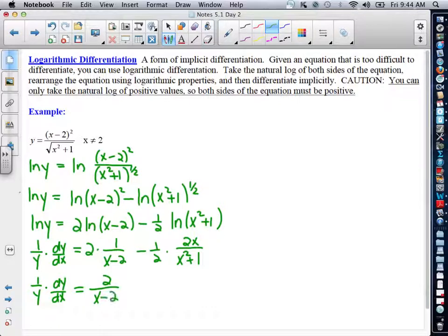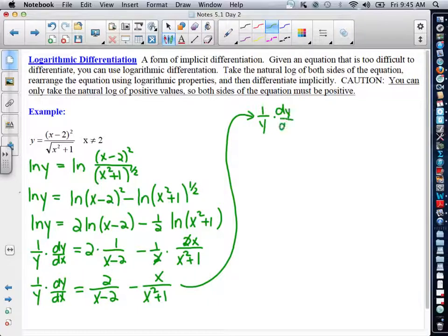Right-hand side, this 2 in the bottom, that 2 in the top can cancel. I'll have x over x squared plus 1. Then I can combine the right side together. I have two separate fractions. I can combine them together and find a common denominator. And the common denominator will just be their product, x minus 2 times x squared plus 1. In the first fraction, that 2 I'm going to have to multiply by x squared plus 1. And in my second fraction, that x in the top, I'll have to multiply by the other denominator, x minus 2.